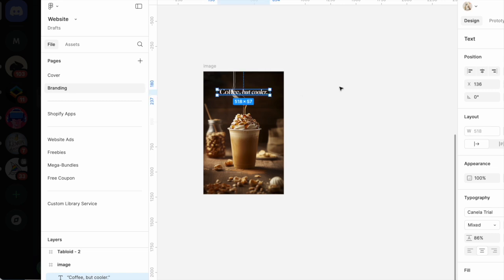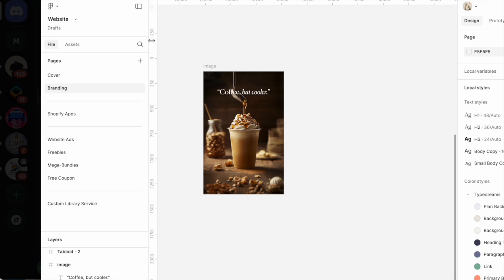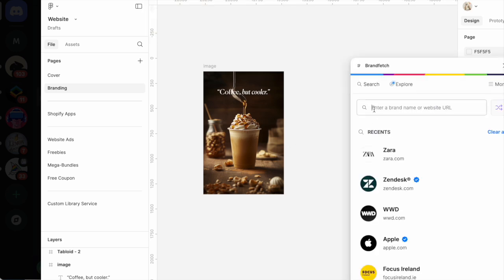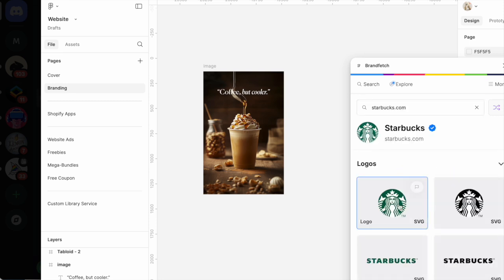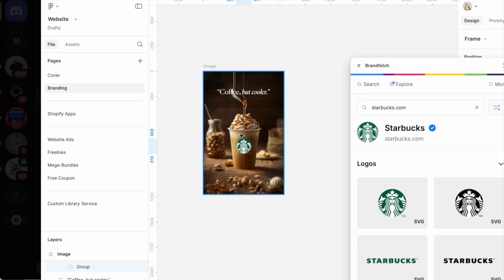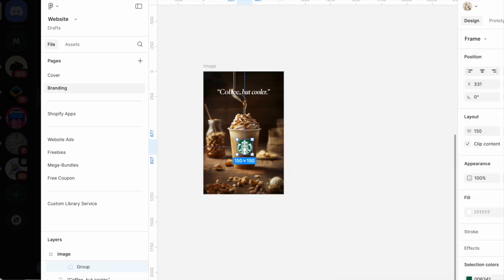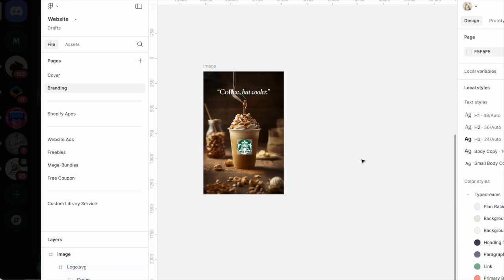And then one thing we're going to bring in is the logo. So Starbucks obviously being the most common one, and we bring it into the Frappuccino. It needs to blend. Just normal, but maybe not 100%.